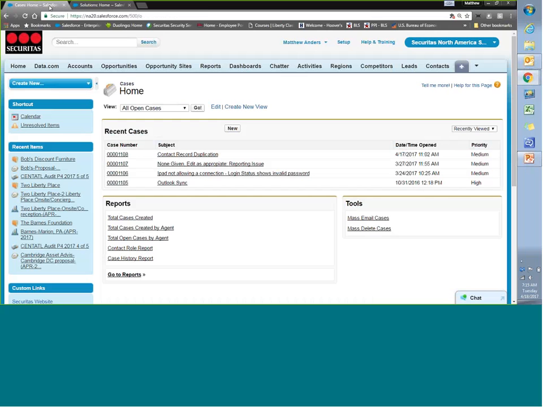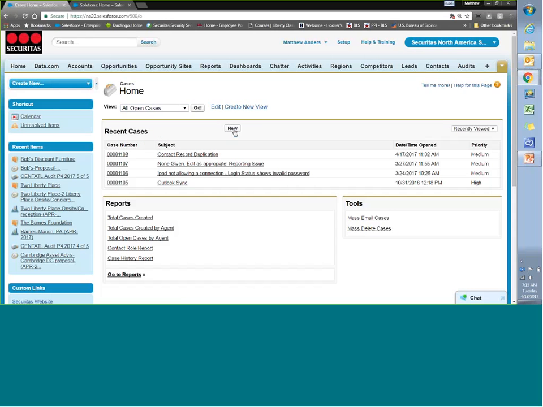Or, as we'll see here, I've got the cases open. This is the landing screen, and there's a new button just like any other object that you could start from. Okay, so this is the landing page for when you click on the cases object link, and you can see it looks just like if you were to click into your accounts or your opportunities. It's going to show your recent items at the top and possible reports and tools in the bottom. That's more for administration. And as always, there'll be this view that you can see your cases, your open cases, etc. here. We could create new views as well as if any other object we would need.